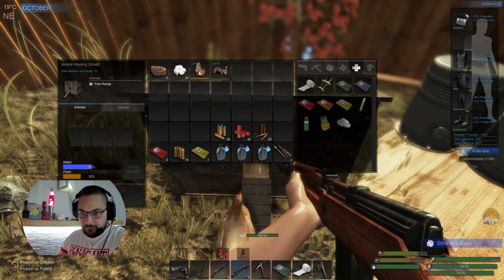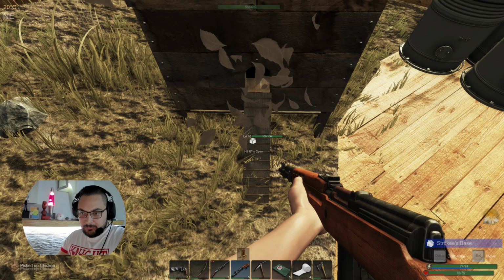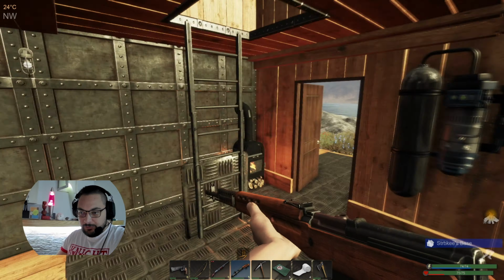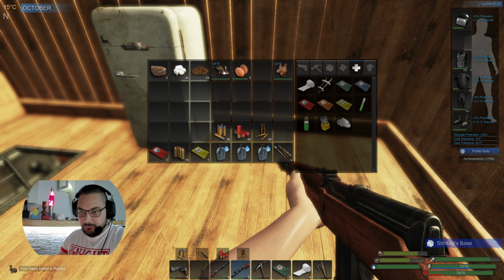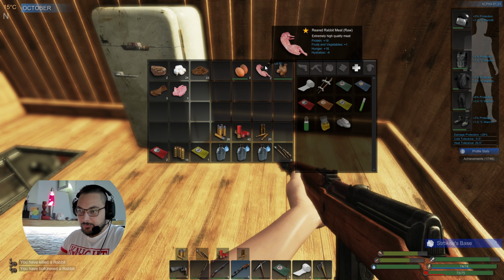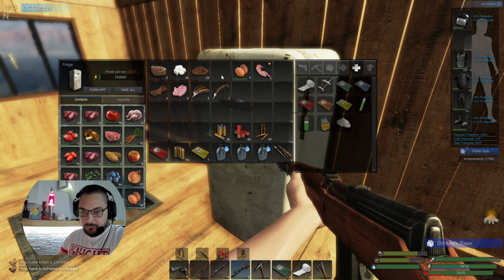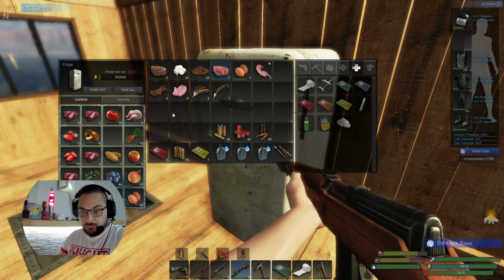Our rabbit is level 10 and chicken almost level 10. And chicken is level 10. Okay. So we need some animals for chicken coop as well. Let's see, what do we get from a rabbit? What is this? Extremely high quality meat. Okay, so rabbits are not worth it at all. Good to know.